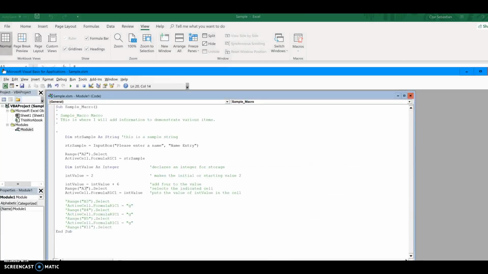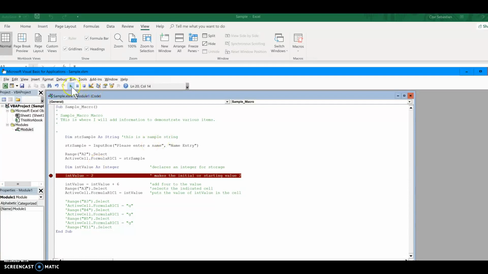Now, here's another interesting thing. Let's say I'm going along, and I've got problems on this line. I can take my mouse pointer, click off to the left, and I can create a breakpoint. Now, what a breakpoint does: anytime you're working with code, code usually executes in a line-by-line fashion. The way this works is I want to break the execution on this line. Anything above that line has already been executed. That line and below hasn't been executed.